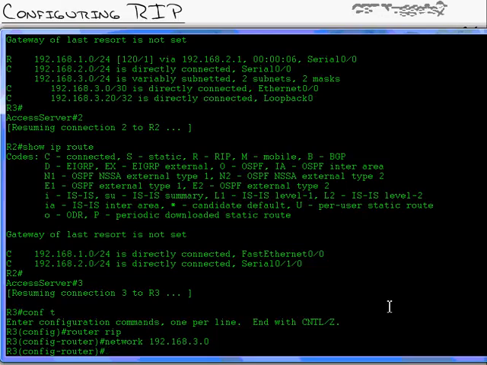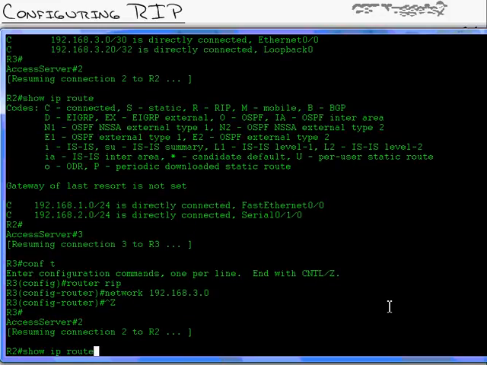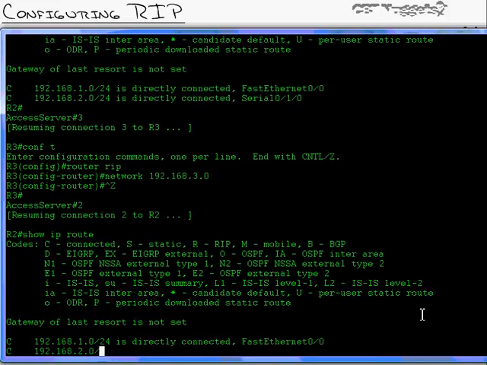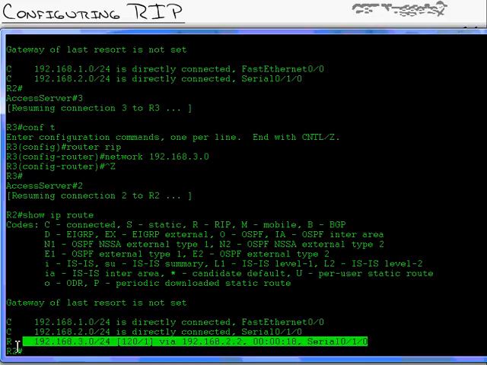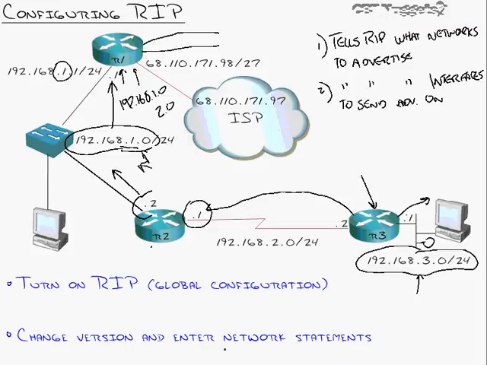So I'm going to jump back over here and look at router 2. And now we'll do the show IP route again. Now notice, right up here, we saw before there was no RIP routes. Now I do a show IP route. Look at that. We now have a RIP route that has appeared to the 192.168.3.0 network. I'm getting there via 192.168.2.2. That's router 3. It's the next hop address. And I exit my serial 0/1/0 interface. That's the interface on router 2 that it leaves to get to that network. So almost all the pieces of this puzzle are in place.